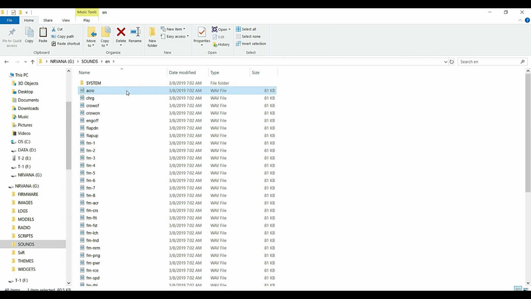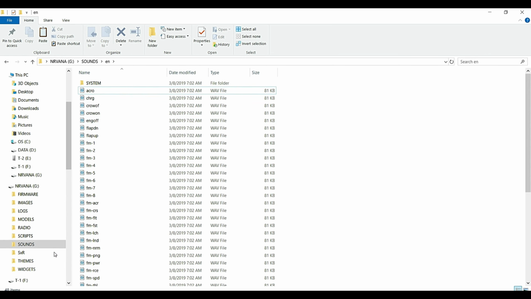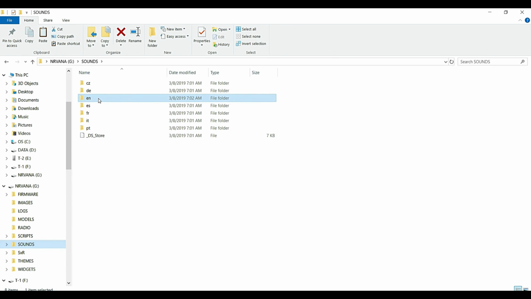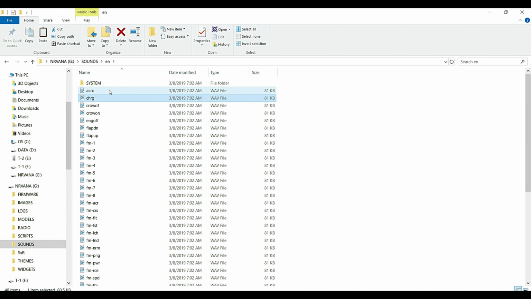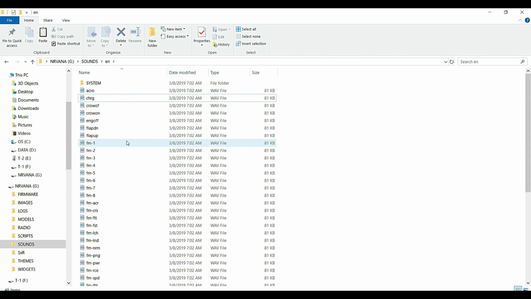We can just tap on that and hit, wait, how do I do it? I should be able to just paste them in there. Yeah, here's paste, duh.